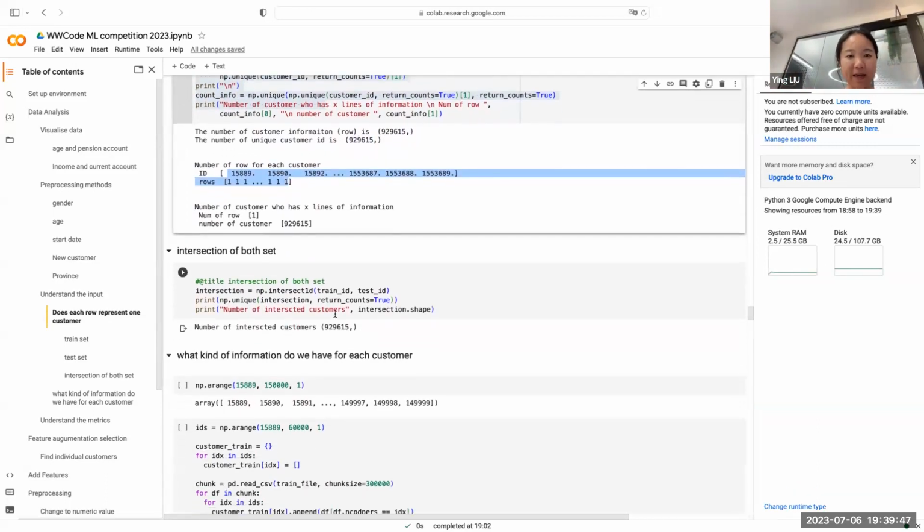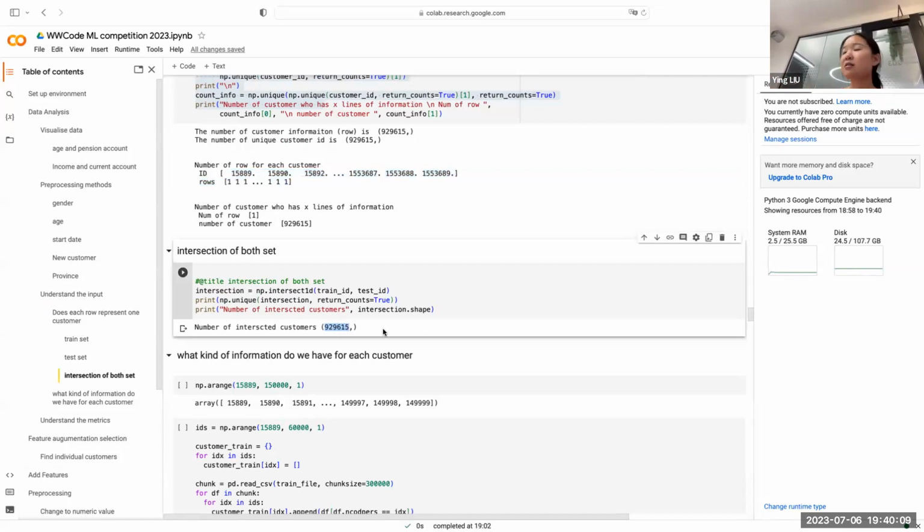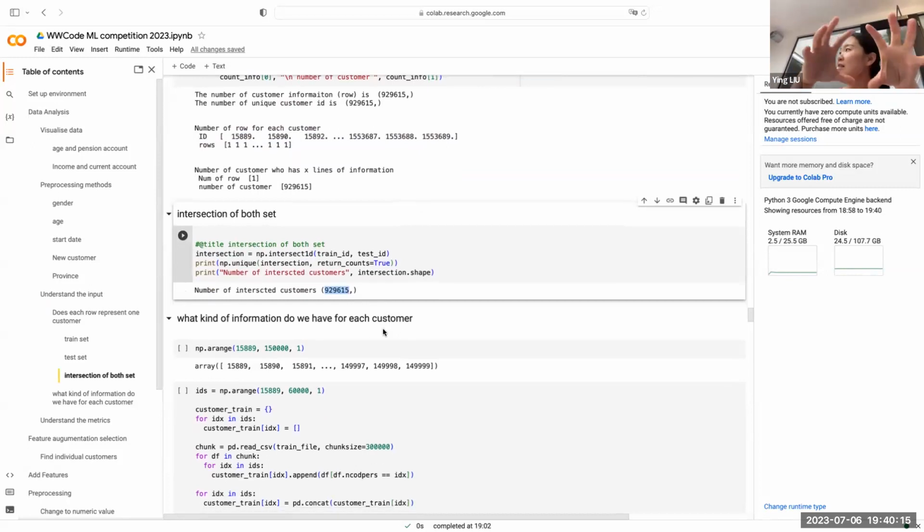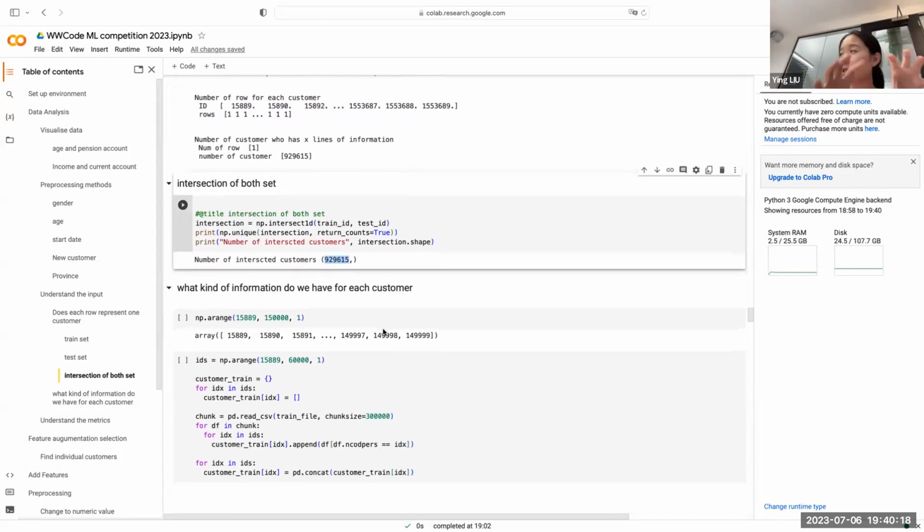So yeah, and then I'm trying to see, okay, even though they both have like 900,000, exactly the same number of unique customer IDs, are they actually the same customer ID? It is directly from the data set. It looks like they're the same, but I need to confirm it. So I did the intersection, and the number which they intersect is exactly the same number. So that is the same ID. And then I extracted one customer ID from the train set and the test set to see if that is actually the last month bank statement. So that's what we did.